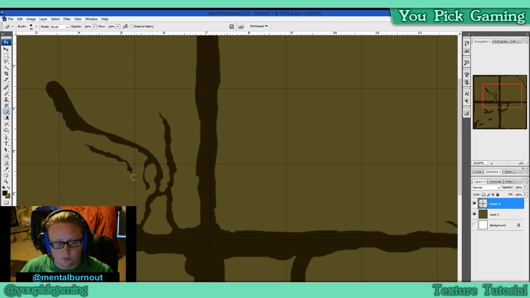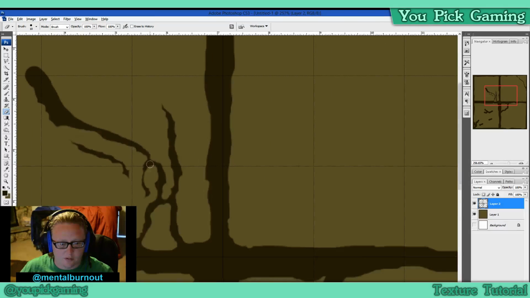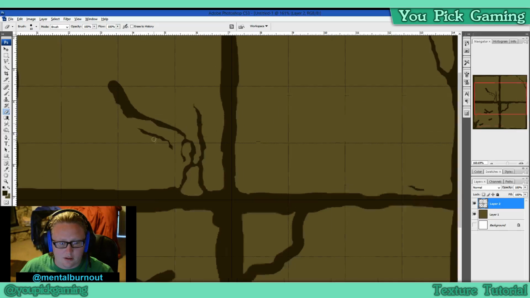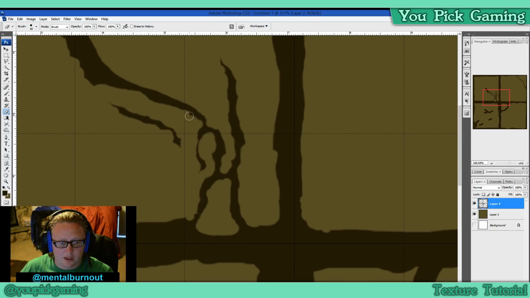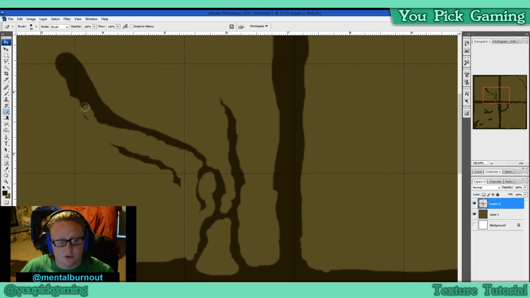So one of the easier ways to do that is to be a little sporadic with your hand motions. Don't draw things perfectly. This is okay. It's not perfect. I would probably change a lot of things if I weren't doing this for a tutorial, but it doesn't have to be changed. You can do it like this. This will be fine, and it'll work great for what you want it to work for.